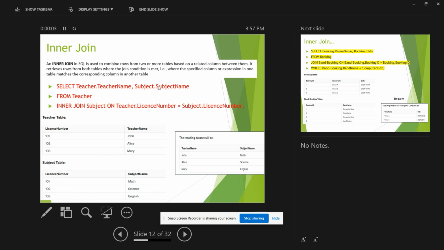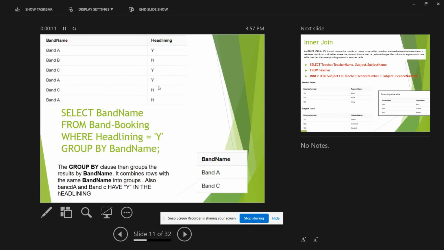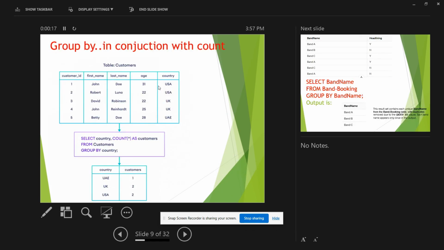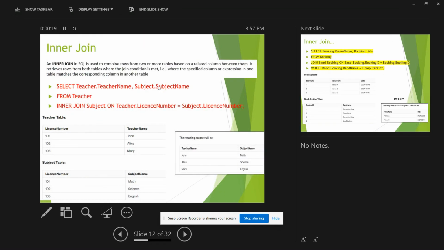Join. Now see, in the queries we did previously, or the commands we gave, they were fulfilling a specific criteria, and they were displaying the result from one table only. Okay, now see, this all was from one table. Now if I want to display the data from two different tables or more than two tables, I will be using inner join. Okay, what is the function of inner join?